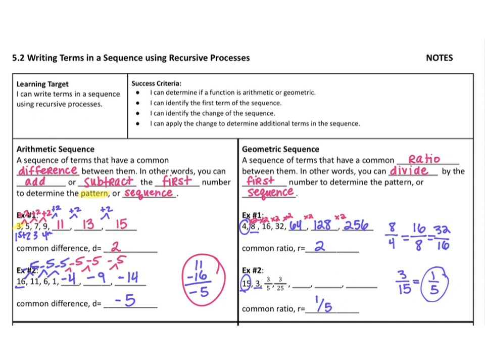Now, I'm definitely going to use my calculator on this one because I don't want to multiply by 1/5. And you can definitely use your calculator too. You can also think of multiplying by 1/5 as dividing by 5. 15 divided by 5 is 3. 3 divided by 5 is 3/5. 3/5 divided by 5 is 3 divided by 20, or 3/25. And so on and so forth.